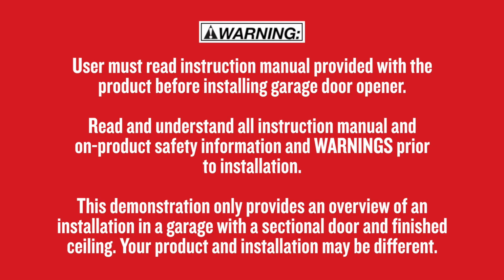Do not proceed with installation until you have thoroughly read all of the instructions and safety information in your instruction manual. This demonstration only provides an overview of an installation in a garage with a sectional door and finish ceiling. Your product and installation may be different.